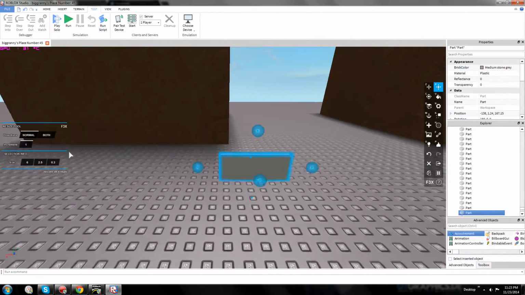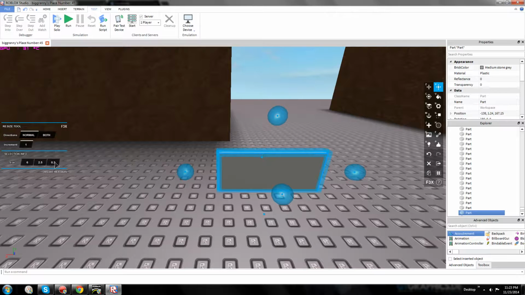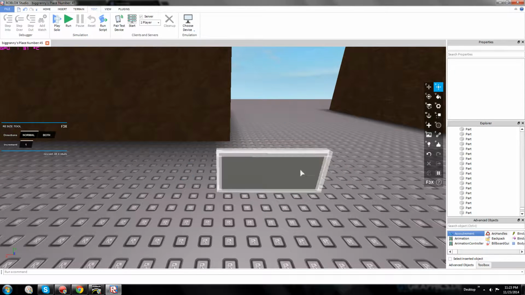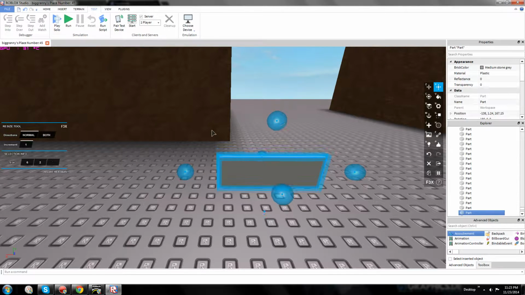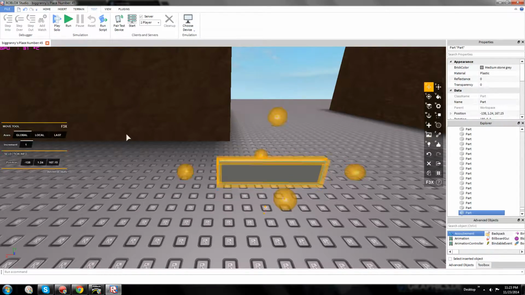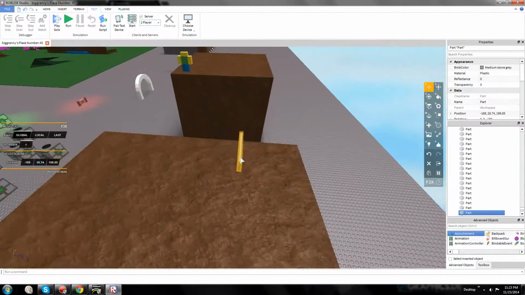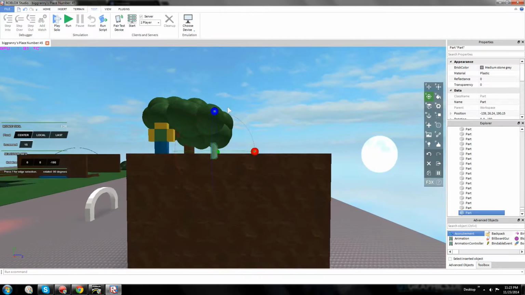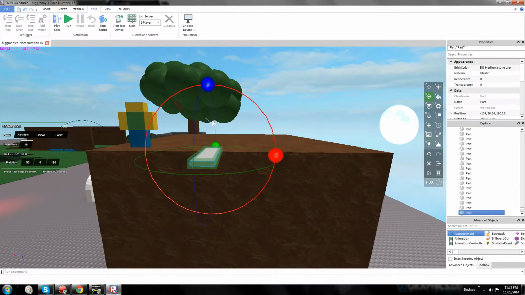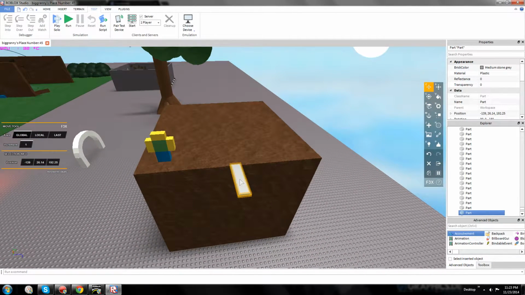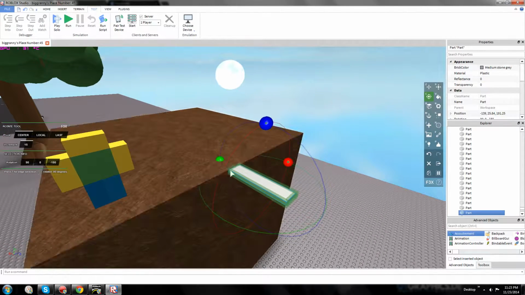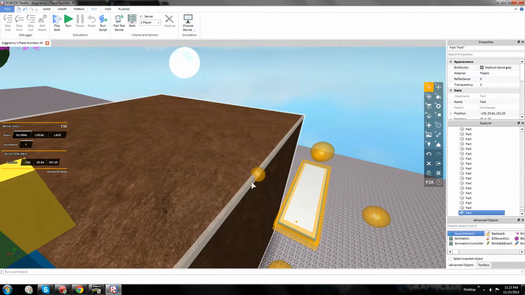And now we have to make this wide enough. 6 would be good. And 0.3 thickness. Yep, that's good too. And actually, let's go with the traditional 1.5 plank. And now to make this symmetrical, that's going to be a little bit harder to do. Actually, it does not really matter if it's symmetrical or not, depending on what you're doing, of course.